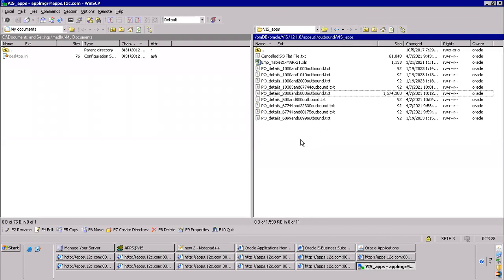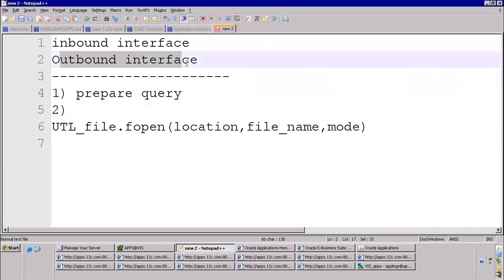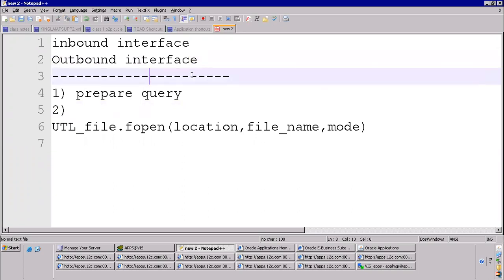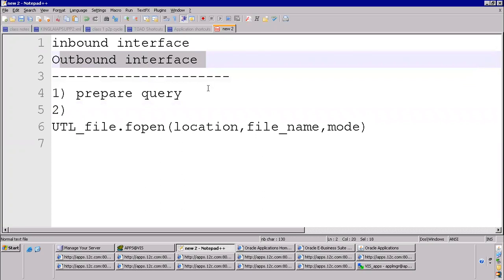F means file. So outbound interface is easy like this. You can generate text files, you can generate XLS also, not zip and all. Zip format we cannot generate. All data formats, DAT, TXT, and the other ones, XLS, CSV. These are all the supported formats it will generate. Outbound, actually, it is only one line. Outbound means data will go out from Oracle Apps to a third party or other module, whatever. Explanation wise, it is easy, but we took more than 1 hour. Correct?